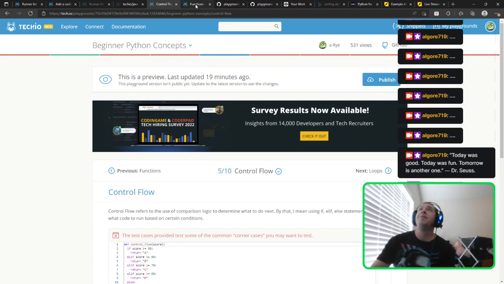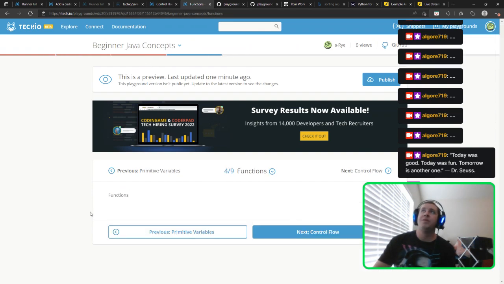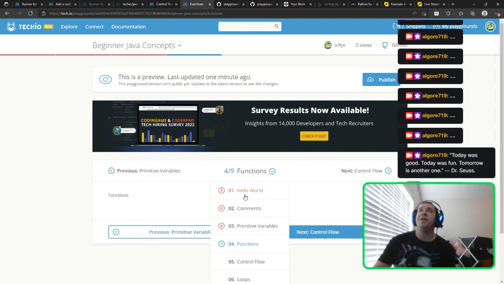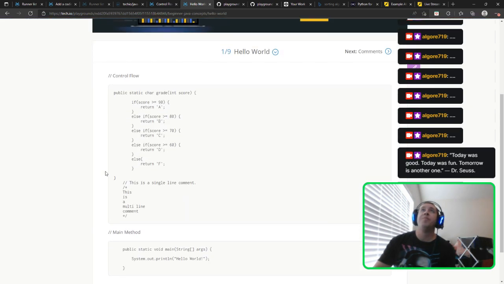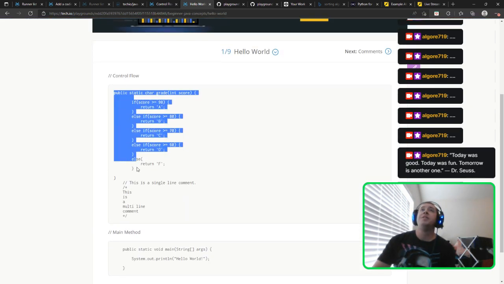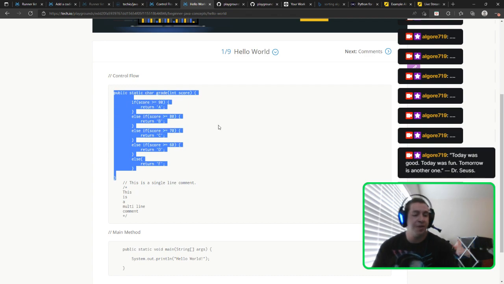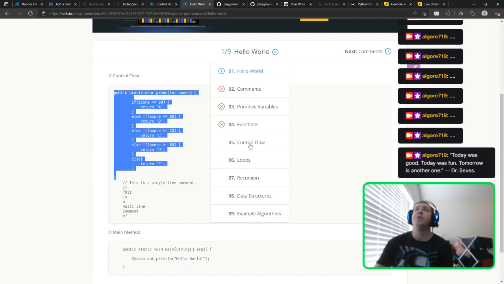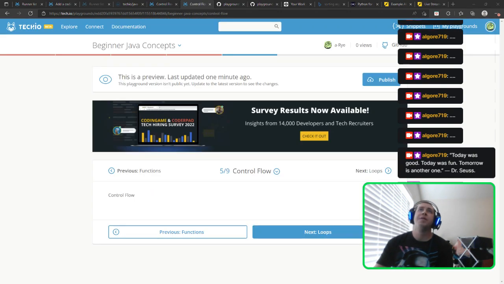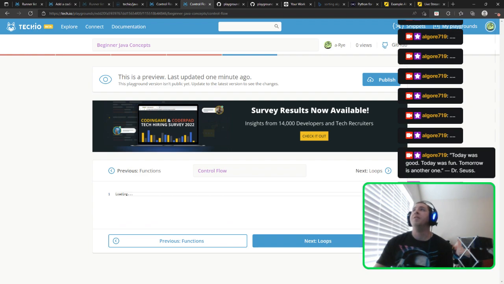So yeah, as far as Java, let's see. Start at the basics. Let's just go ahead and take this. It's the same concept. I really love this grading. Oh wait, that's comments. So we have control flow mixed in with comments. Go ahead and do this. Throw it on control flow. And again, eventually this will be interactive, so we'll add the functionality to where the user can test it. Let's see, is it going to let me?